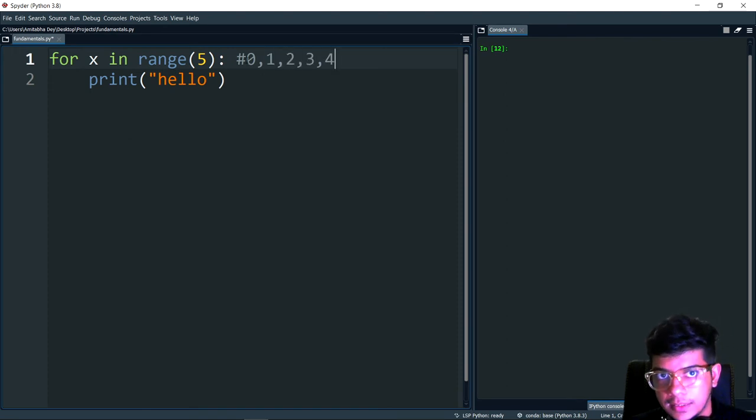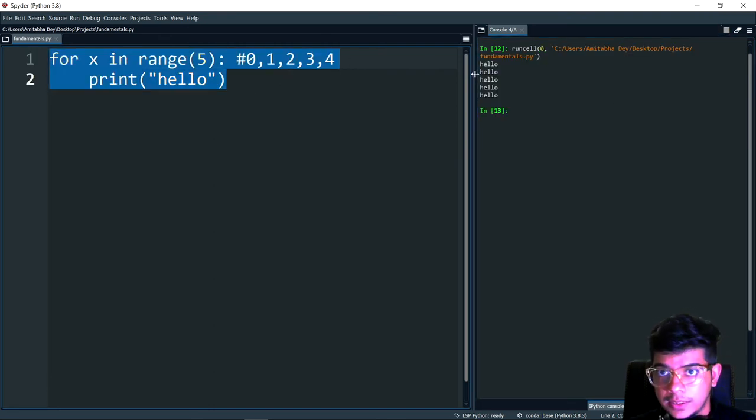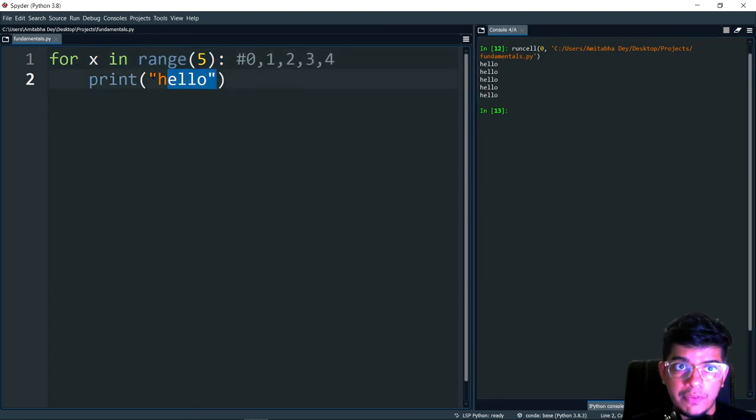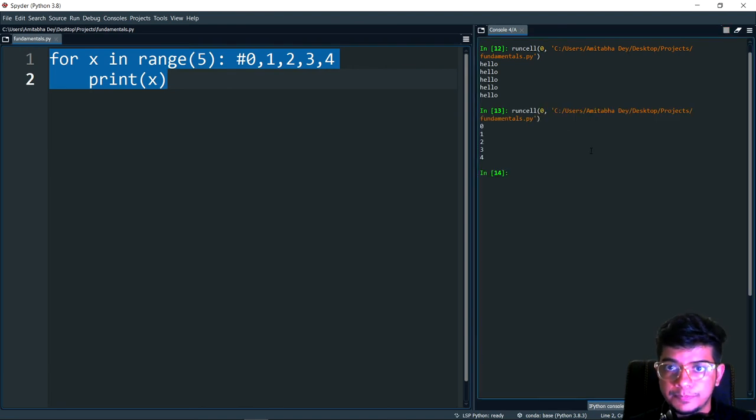So as you can see, it's still 5 times, right? The for loop is gonna run 5 times, so you can expect that hello is going to be printed 5 times. So if I run the code really quick, you can see that hello prints 5 times. Or for fun, if I just print x, you can see these values for yourself, right? So yeah, it's not going to include 5, so it's not inclusive.